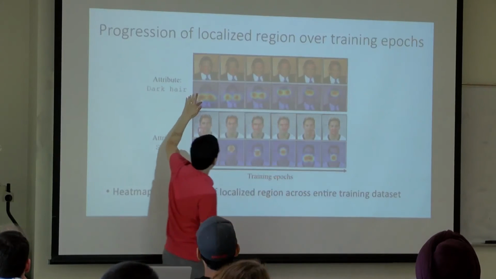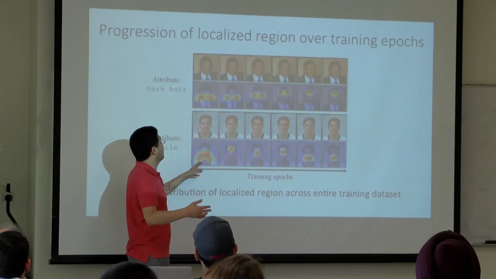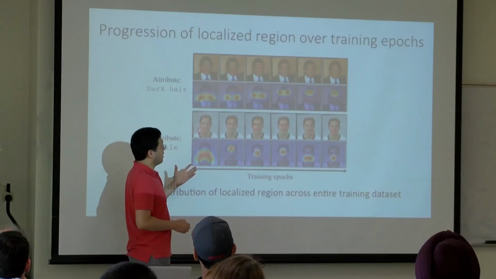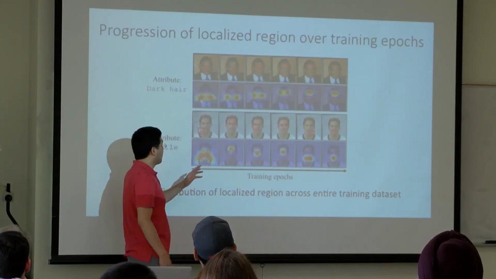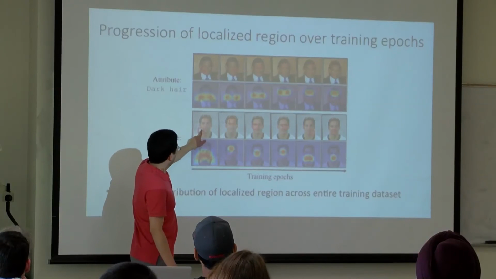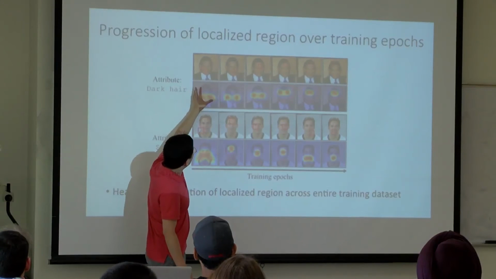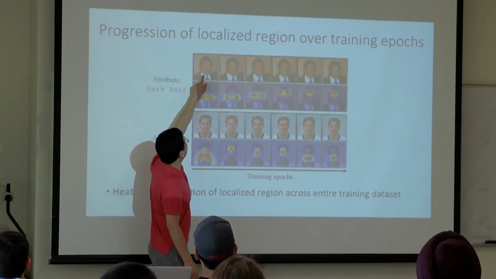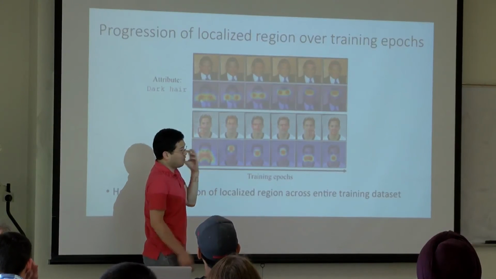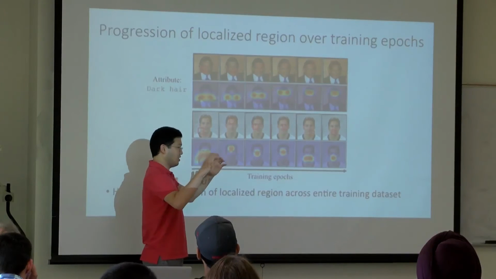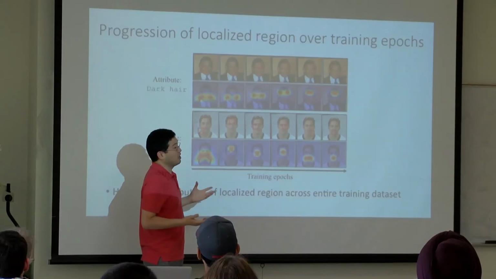Okay. And this is showing a heat map of what the localized region looks like across the data set. This visualization works because the data set that we use are these faces, which are roughly aligned spatially. So this is showing the distribution of all the localized regions across the entire training data. And what's happening is, if you think about dark hair, for example, right? If you localize on this cheek, and I only show you that cheek and ask, does this person have dark hair or not? That's not helpful at all, right? In many cases, right?